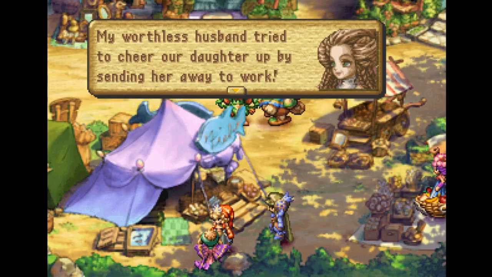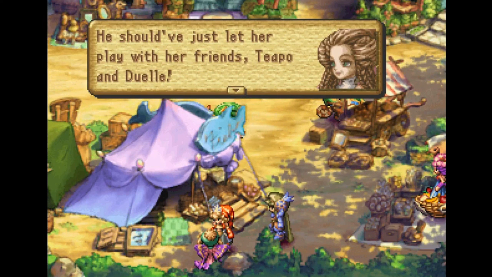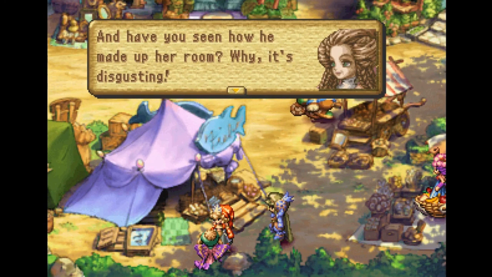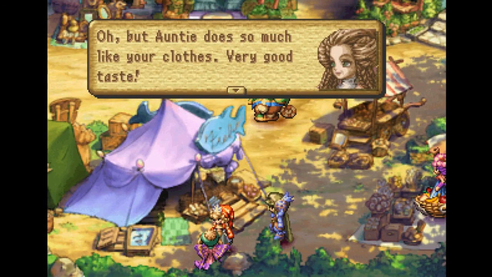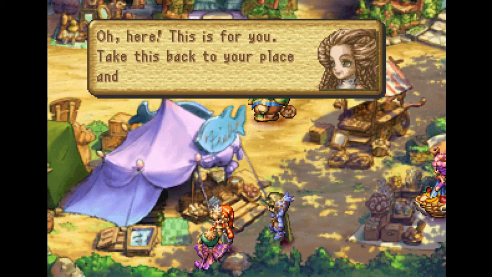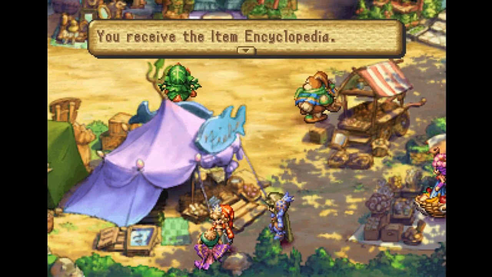My worthless husband tried to cheer up our daughter by sending her away to work. He should have just let her play with her friends, Tipo and Duel. He's always doting over her, buying her everything. And have you seen how he made up her room? Why, it's disgusting. Oh, but Auntie does so like your clothes. Very good taste. Auntie thinks you're the best. Oh, here, this is for you. Take this back to your place and check it out.